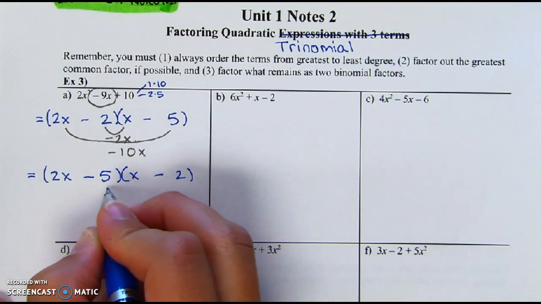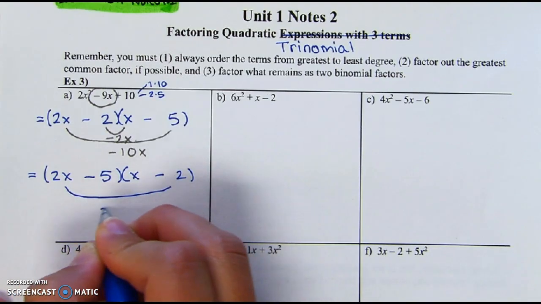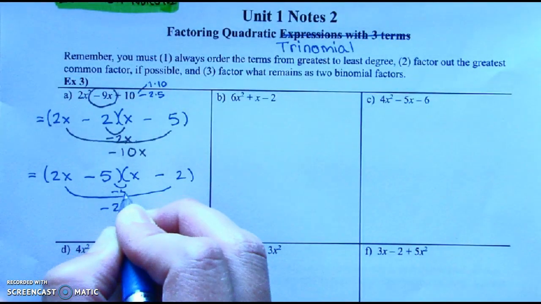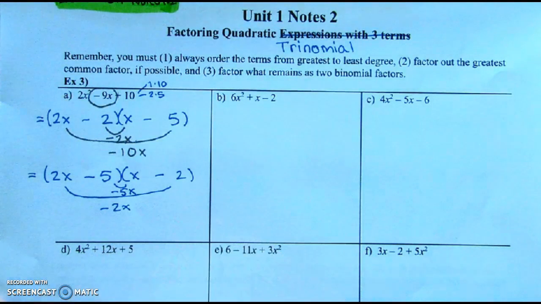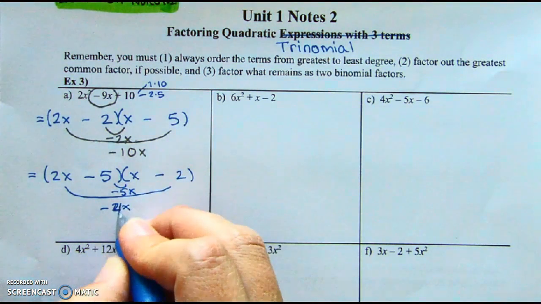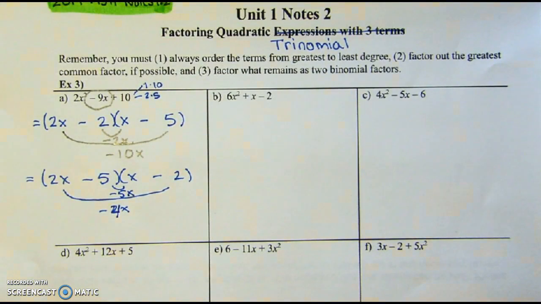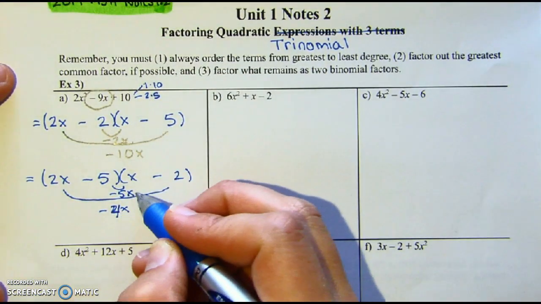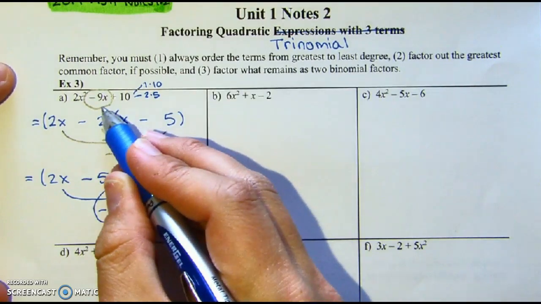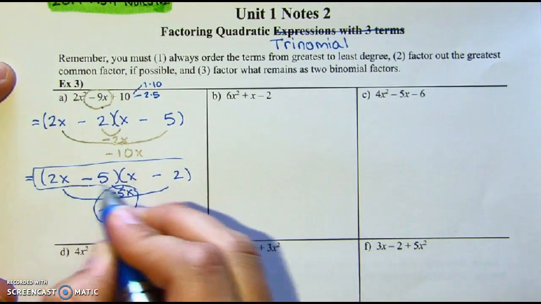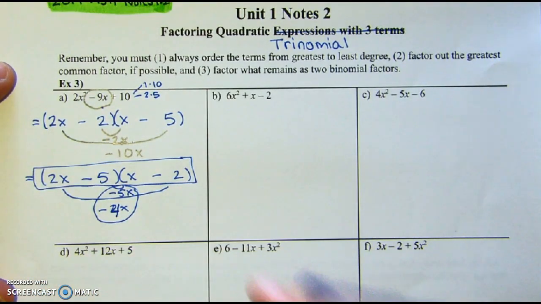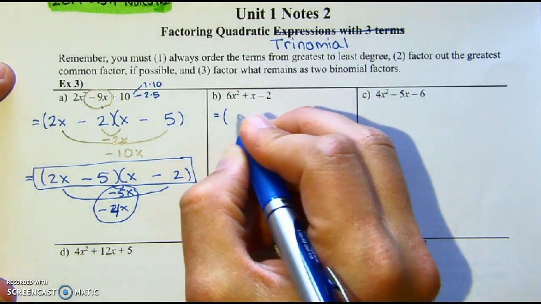Ready? Check. 2x times negative 2. The lights went off and I have a wrong thing here. Let's see here. I think I'm going to keep it. Okay. My apologies. Negative 5 and negative 4, do these add up to get negative 9? They do. So guess what? We got it. But how many guesses do you have to take? You just got to keep going.